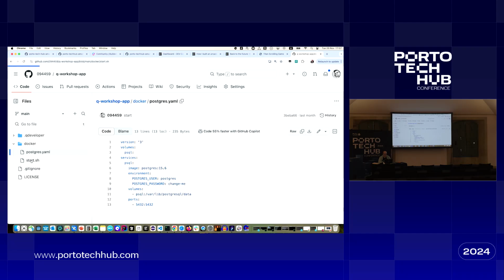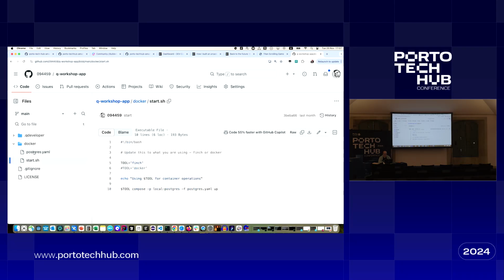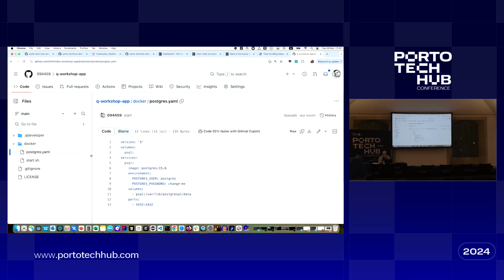I have a little start script and stop script. Although I don't use Docker, I use Finch, which is an open source alternative to Docker, because on Macs you have to pay for it. You've got a Windows or Linux machine, I'm assuming. Sorry, which one? Oh, Colima. Oh, fantastic. Yeah, that's cool. I tried that, didn't get on with it. So I then tried Rancher, didn't get on with that, and Finch, because it's a command line tool, works better for me. Okay.